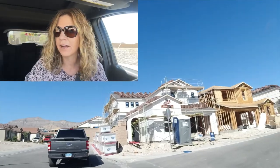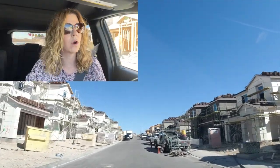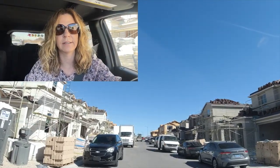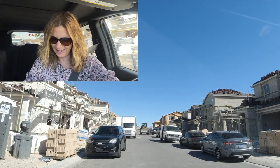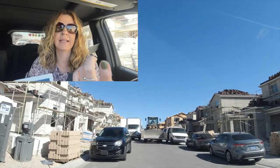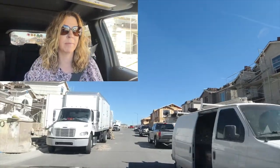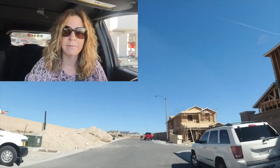Valridge is also a gated community offering three to six bedrooms with two and a half to three and a half bathrooms and three-car garages, with 105 two-story homes in this neighborhood. They also have a handful of spec or quick move-in homes, and they're offering awesome incentives to sell by year-end. The SIDs are $288 semi-annually, which is not bad. This is again a two-story community by Pulte Homes.